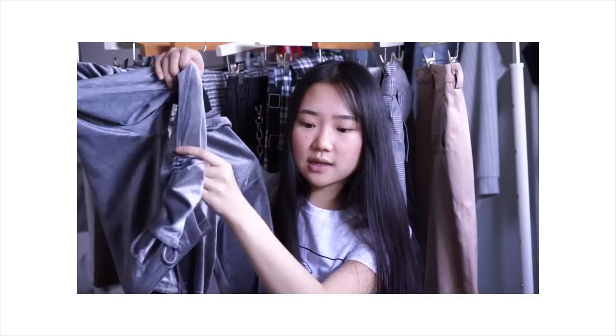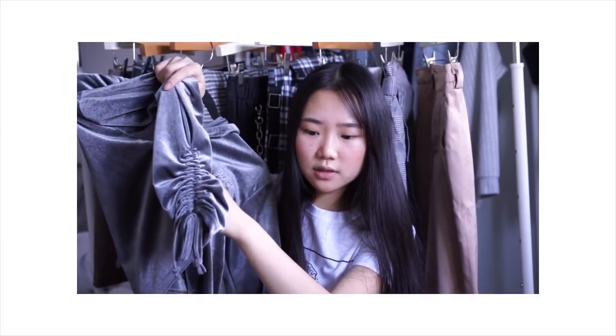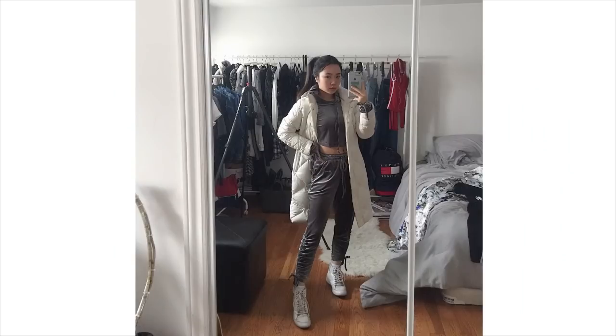The next item I got is this two-piece velvet tracksuit. I got the silver one and I absolutely love it. The top is really cropped, but the pants are really high-waisted, so you can adjust how much skin you want to show. There's a lot of lace and ties going on, and I didn't know it came with ruffles at the bottom of the pants. Overall I really like it except for the ruffles.